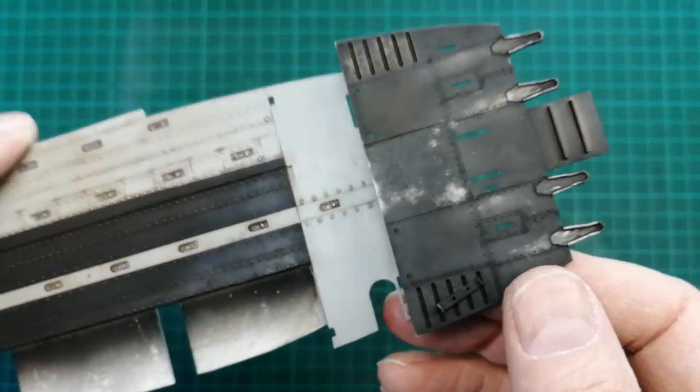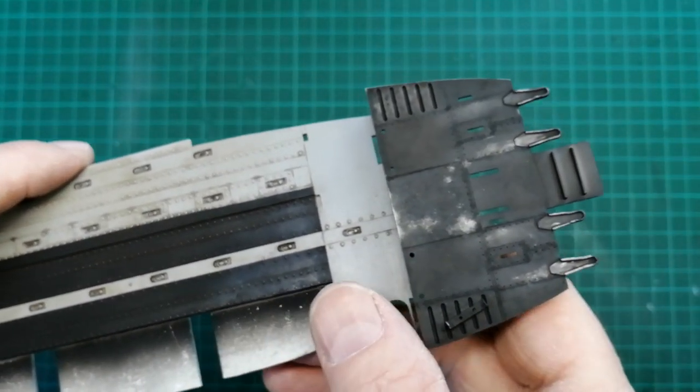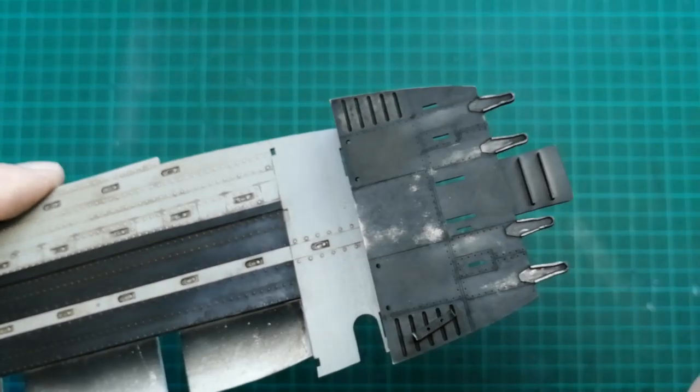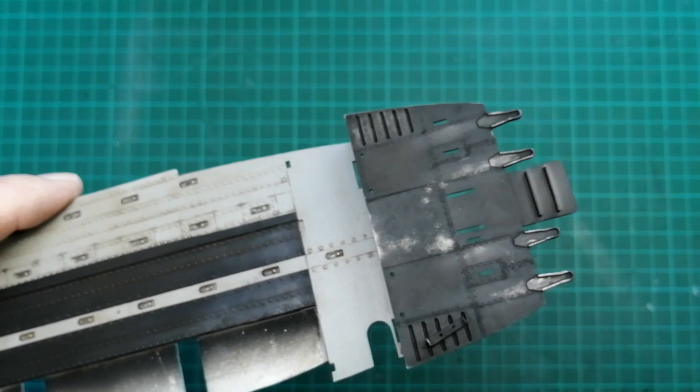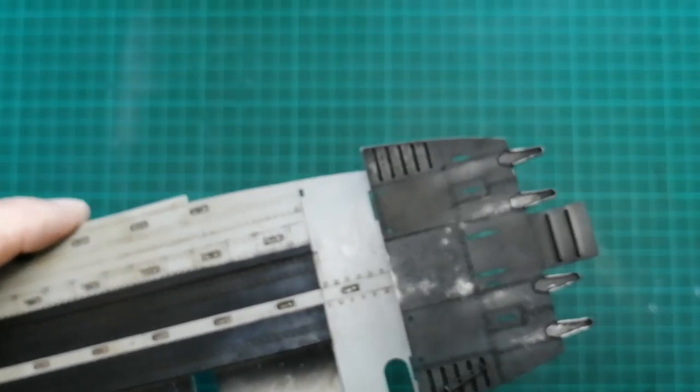I had a go at the cockpit floor as well. A bit of white oil paint, blended in just to give that dusty effect. And then I added the silver scuff marks. Once they'd all dried, then I went over with a dark brown and a black enamel wash as well.